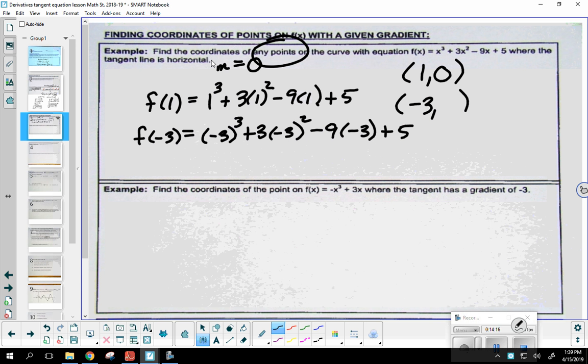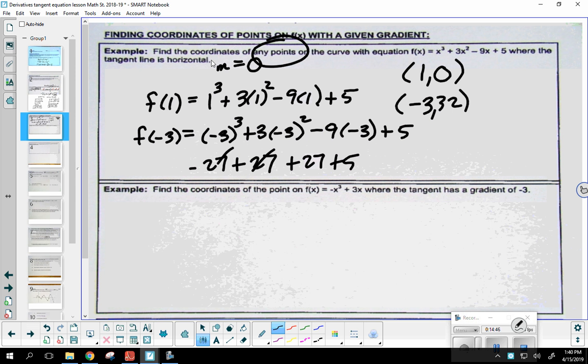No, I don't have my notes in front of me, so I honestly don't remember. Did you want me to type it in? So it's -27 minus 27. Okay, so let's see. This is -27 plus 27 plus 27, so those are out. And then minus 27. Plus 27 plus 5. So it's 32. I'm getting 32. Is that what you said? I said -22. -22. Okay. I got what?